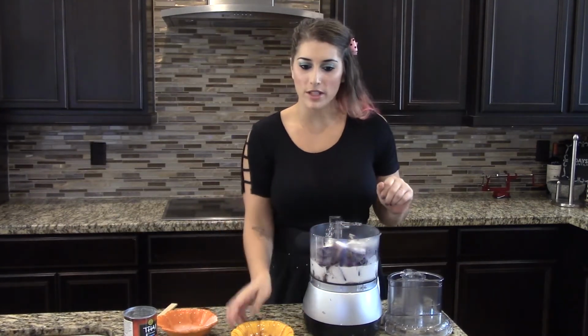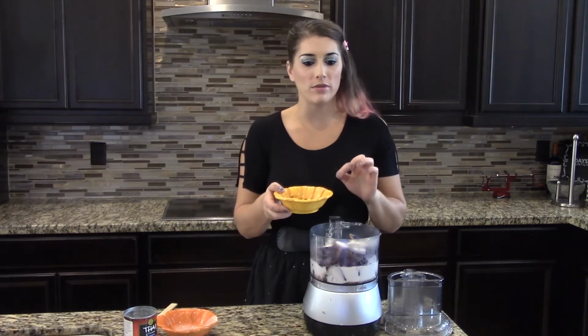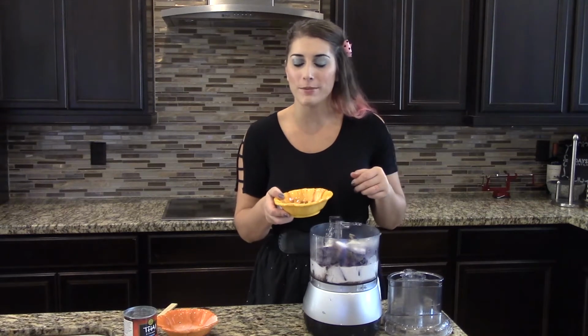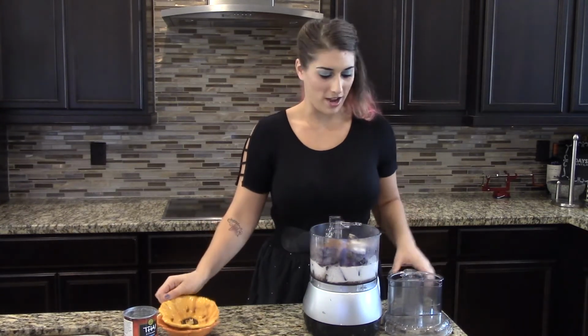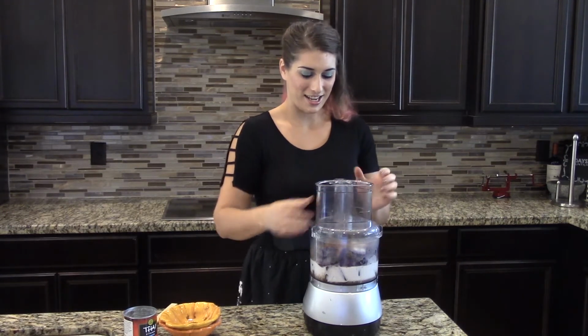And then I put all of our spices together. So I put 2 teaspoons of ground cinnamon. I have 1 teaspoon of salt, 1 teaspoon of ginger, 1/2 teaspoon of allspice, 1/4 teaspoon of cloves, just some yummy, delicious spices. Throw those in there. Perfect. Ooh, can already smell how good it's gonna taste. And let it go.